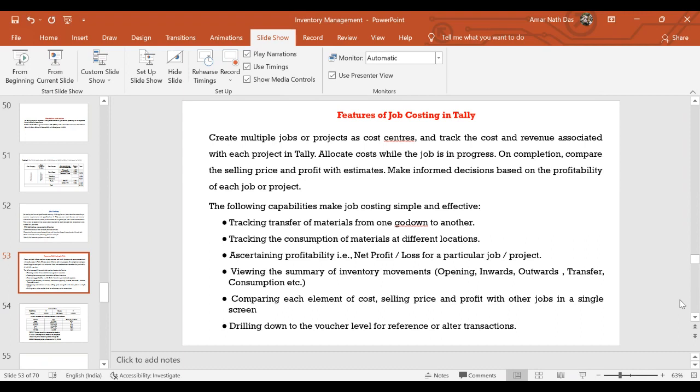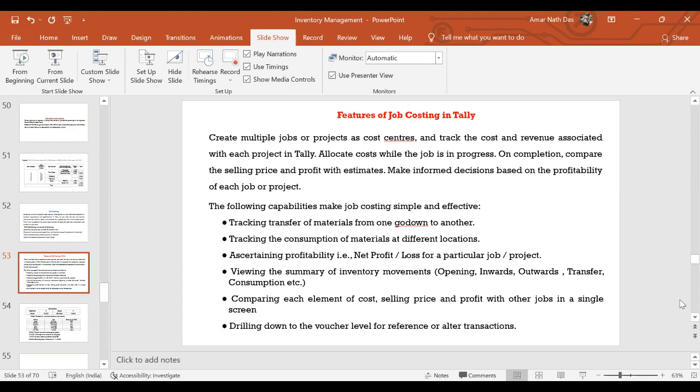The following capabilities make job costing simple and effective. I will try to explain one by one. Tracking transfer of material from one godown to another, it may be from the main location to your project location.